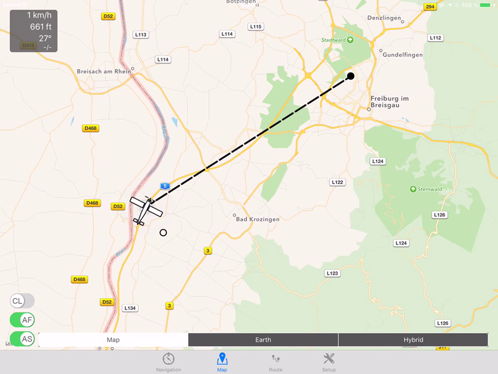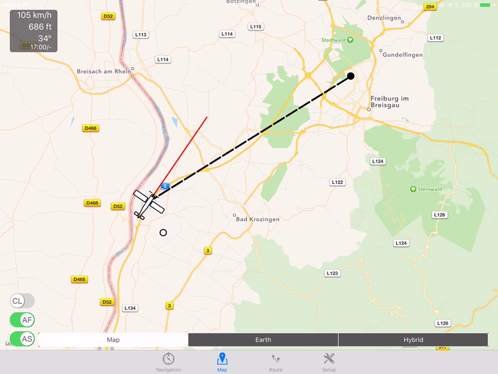Okay, as you see, the speed increases. When we reach the programmed airborne trigger speed, the takeoff is detected automatically. You will find the takeoff time in Zulu time in the gray indicator. Our position, which is marked by the airplane, is now changing.